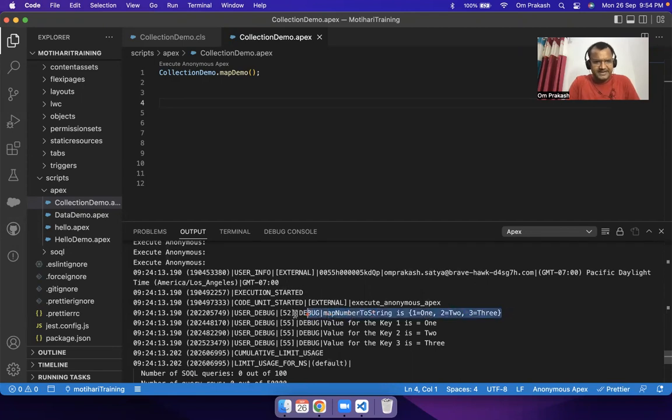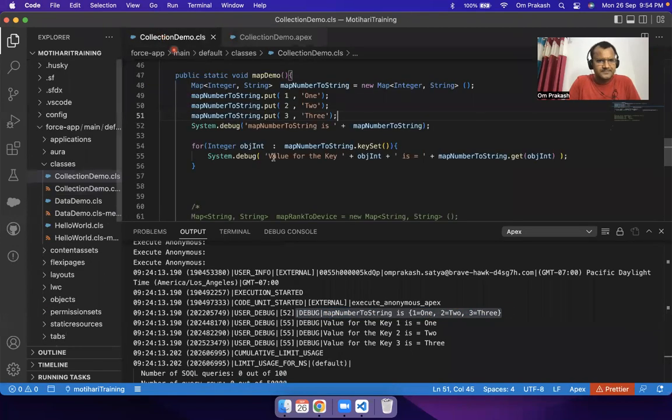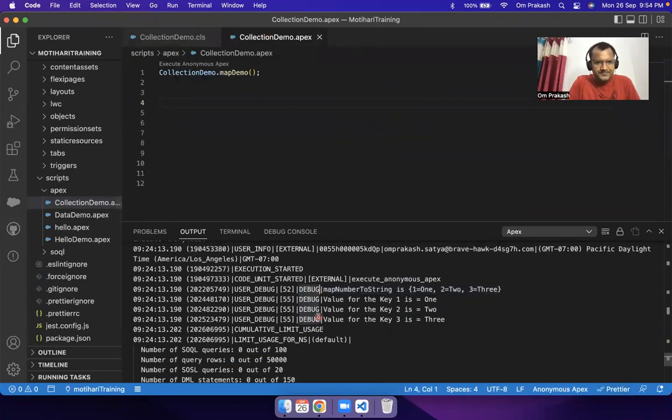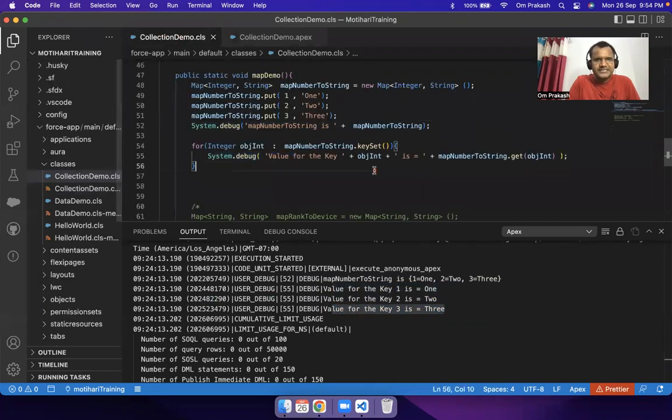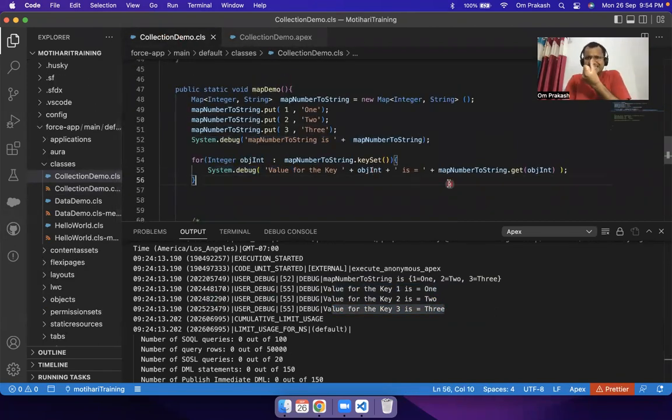That's fine. Value for the key 1 is ONE. Value for the key 2 is TWO. Value for the key 3 is THREE. Means you are able to understand, if you have a key, you can get the value from the map with the help of this method.